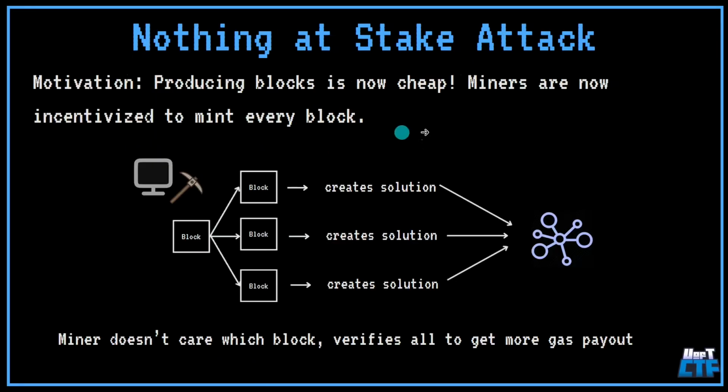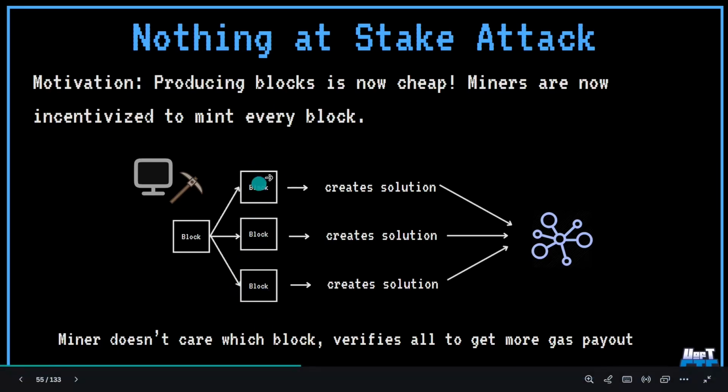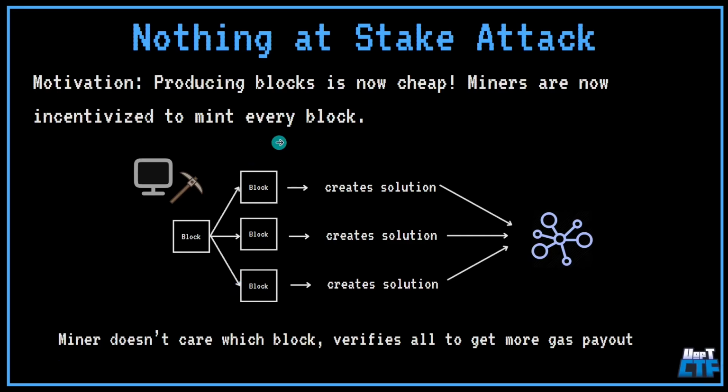I think there's a problem. I spent a little bit of time trying to understand this. It's not really an attack that can work in the real world on big blockchain networks, but it is a possible issue with proof of stake, which is that in proof of work, when a miner chooses to work on something, they would have to devote most of their time on that. But in proof of stake, you can choose to try to compute every single block because it's a lot cheaper. It's now a lot cheaper to make every single block.